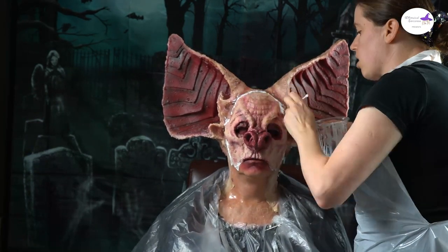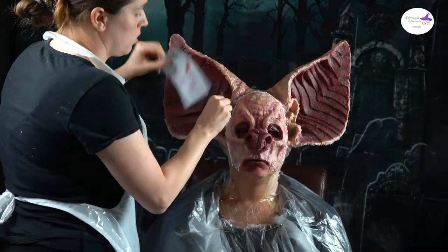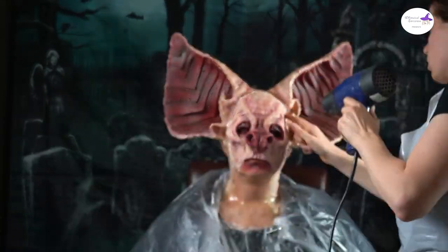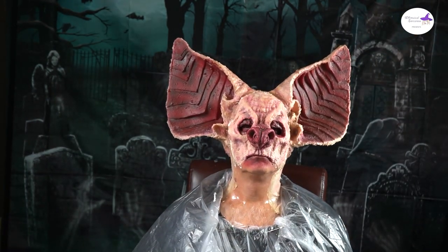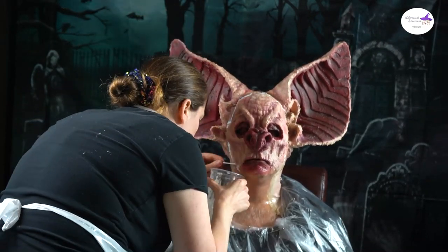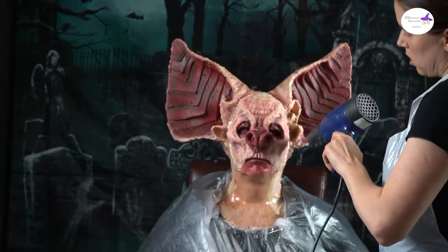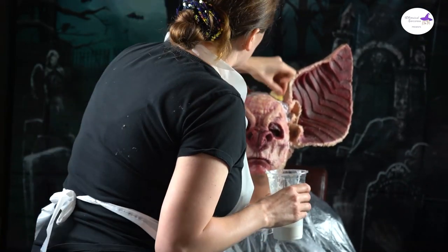If you do have a thick edge, you can use a bit of latex paste to help you blend the edge. Like I mentioned earlier, when we did the chin make, because I did it for this demo so you could see what the face was going to look like, it doesn't quite blend on the sides as much as I want because I left quite a thick edge. So after I've done this application, I had to go back with some paste and make some thin edges to try and blend them out for the pictures. But yeah, that's a bit I would do again if I was doing it not for demo purposes.